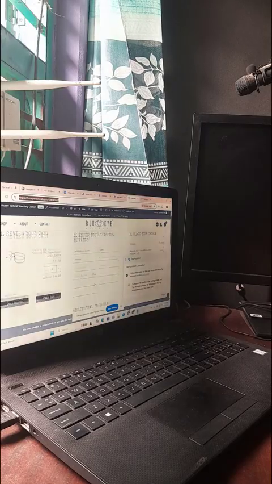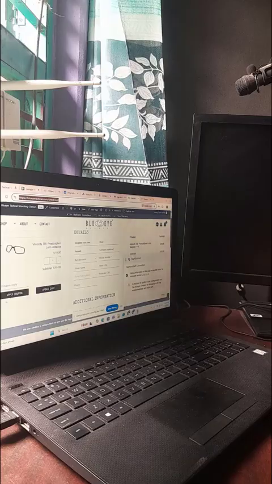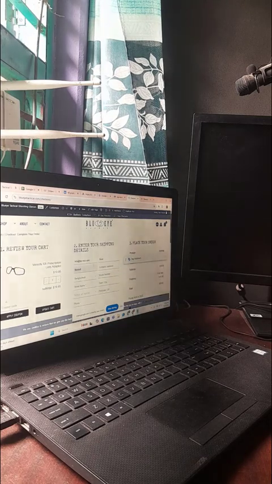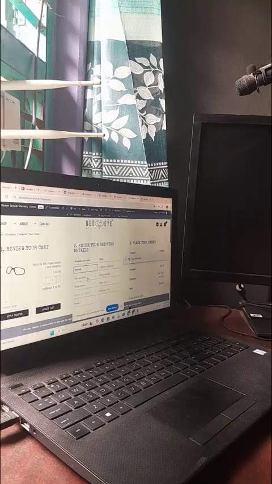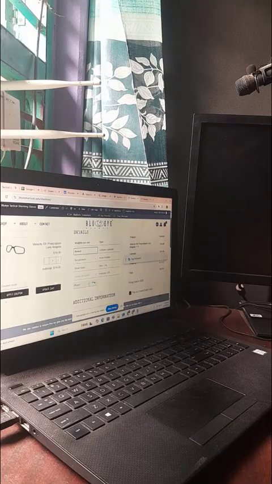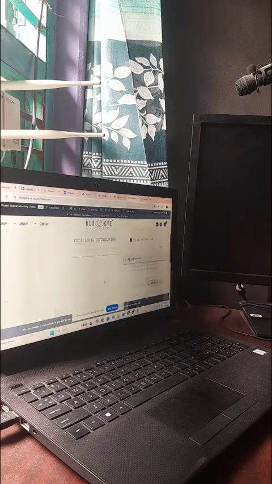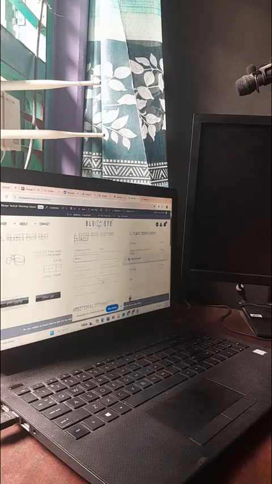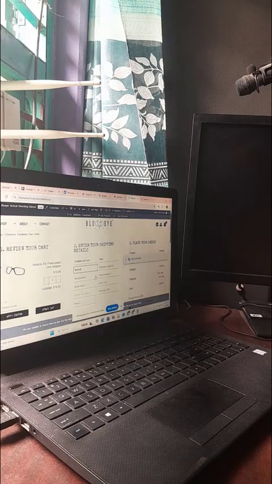How can I purchase this one? What are you going to do? PayPal. This information, I'll paste this information. You want me to give you my information? Australia?